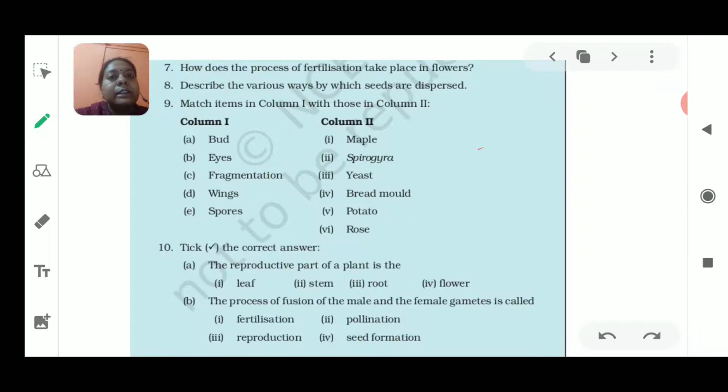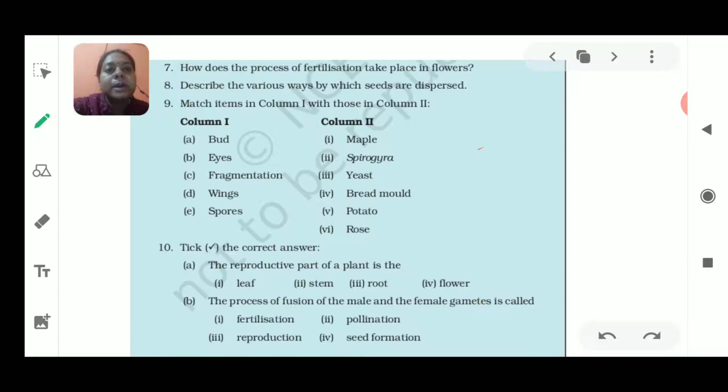And please remember that you will write down the answer in a point-wise manner. So these are the steps where the germination of the pollen tube is a must. Once the pollen tube is germinating, then it reaches towards the ovary. Second point. Then in the third point, the pollen tube is going to help in the release of the male gametes, which were present inside the pollen grain. And then one more thing you need to include is the diagram of this fertilization in your notebook with the answer.